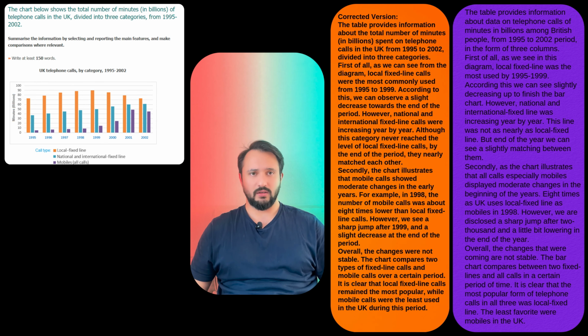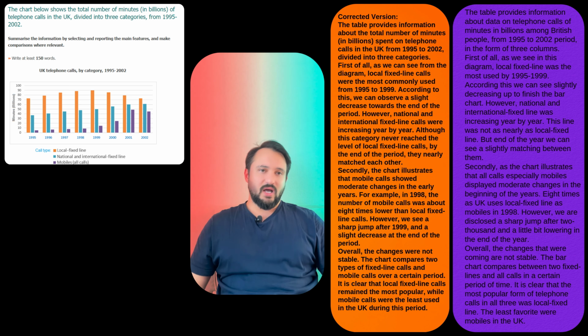So, 7, already a lot of. Sentence clarity, another criteria of IELTS Academic, is mobiles. The original sentence is 8 times as United Kingdom uses local fixed line as mobiles in 1998. This is confusing, guys, okay? A clearer way to express this is in 1998, local fixed line usage was 8 times higher than mobile usage. So this version makes the comparison easier to understand.